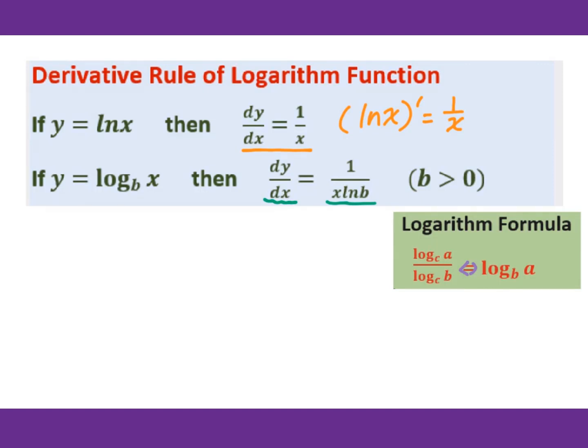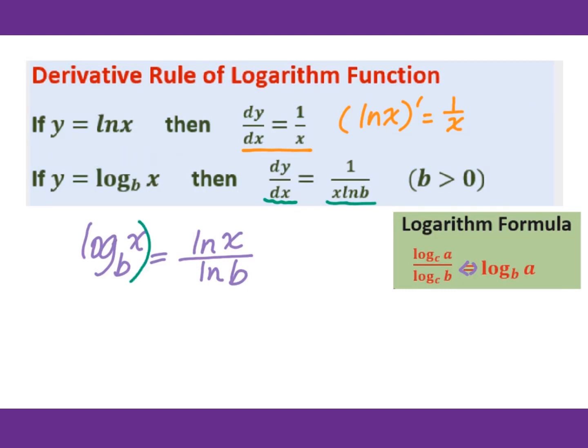First of all, we have a change of base formula for logarithms. For log base b of a, I can write log base c of a over log base c of b. Therefore, for log base b of x, I can write natural log of x over natural log of b.